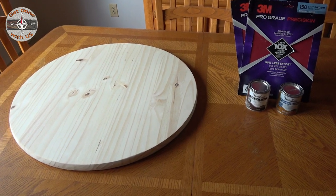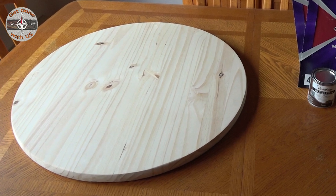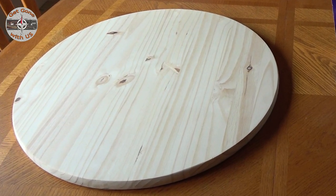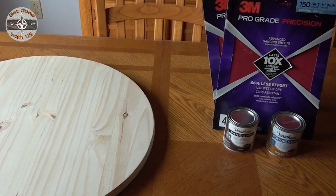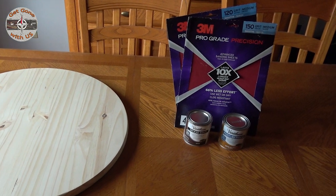Cheryl, you wanna take this? So we had some trouble finding a tabletop that we liked. Some were just too pricey, and some were just not what we were looking for. So we found this 24 by 1 inch round piece of wood at Home Depot for about 10 bucks. So we're gonna stain it, a dark wood stain, to accent what's inside the RV.